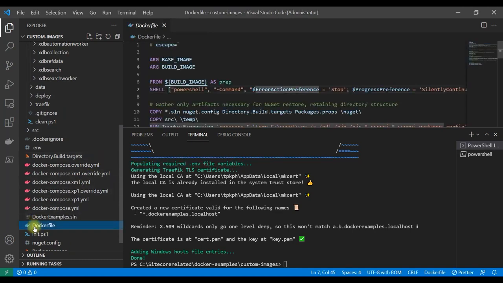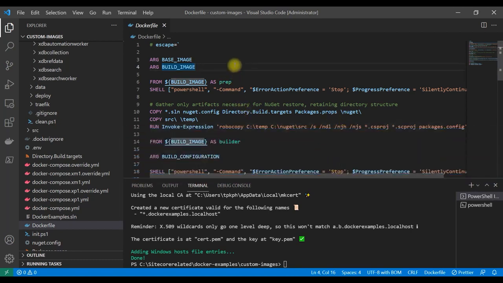So I go to the docker file. If you see here, these are the declarations of arguments, and these values we are getting from the compose override and finally from the env file. And here let us go quickly through this docker file. For example, this is the escape character. Instead of backslash, it is saying we will use this. And these are the declarations of the arguments, and this is the prep work. The prep work, it is saying what has to be done.